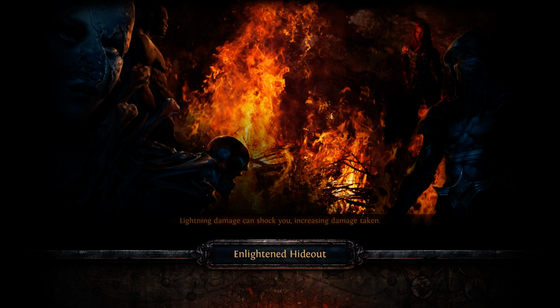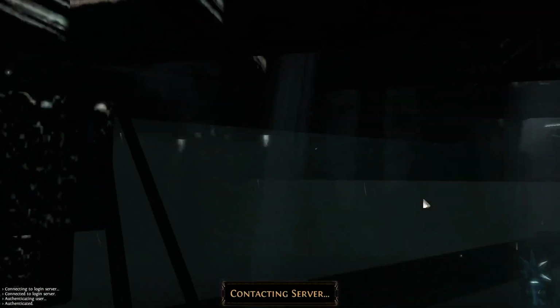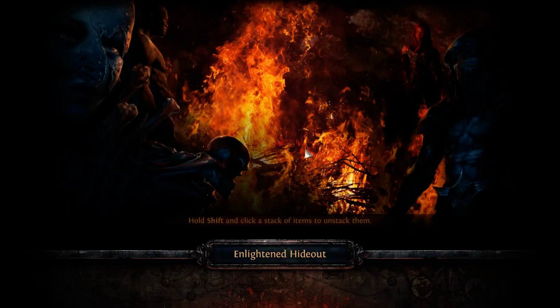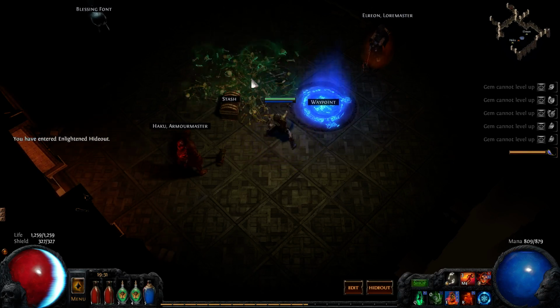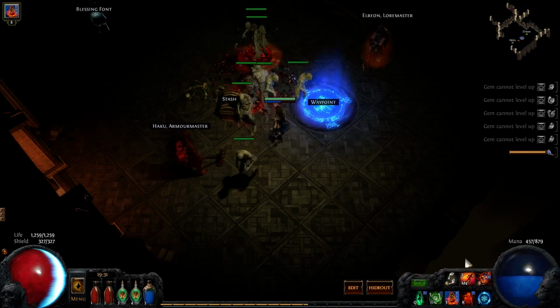And my game has crashed, I believe. Yep. Goodbye. I think we're good. Let me see if I can still get into my hideout. If not, maybe I'll try later. Okay, we're good. Where's Haku? That's actually kind of annoying because now I have to resummon all my zombies. Okay, not too bad.